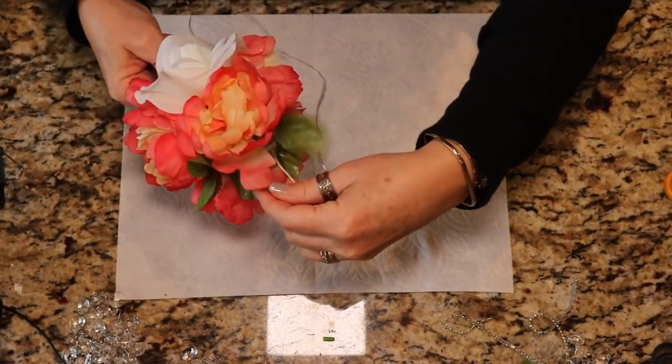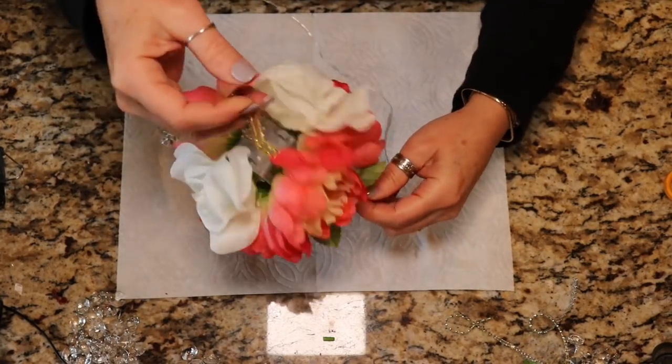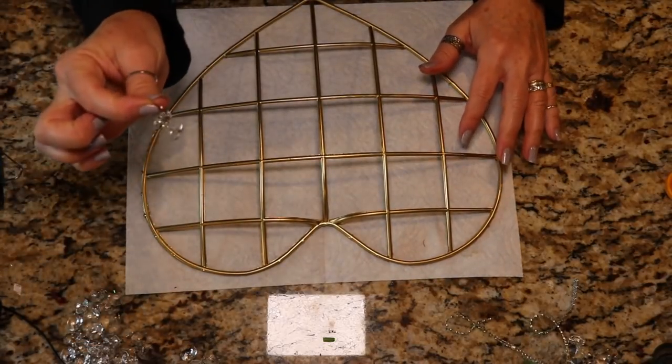I had to throw a few leaves in there because I didn't have enough of the white flowers. So anyway, we're going to set this aside now, and we're going to take the heart and start attaching our little crystals.